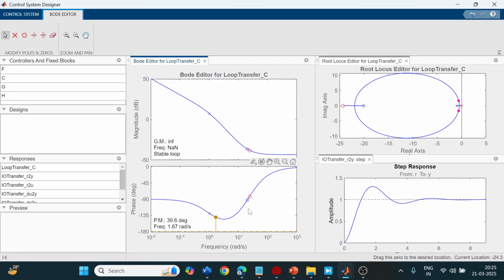The system might not be stable at this point, but it's the initial case. If you play around with this KP, KI, you can get the system stable. It's very close to your accuracy; it's not something different. You can do this by yourself, and see how this control system designer tool works for design.